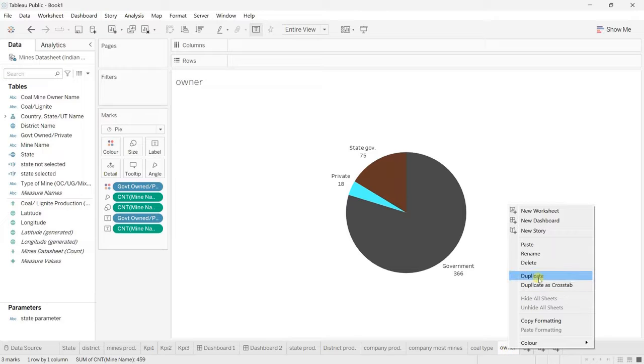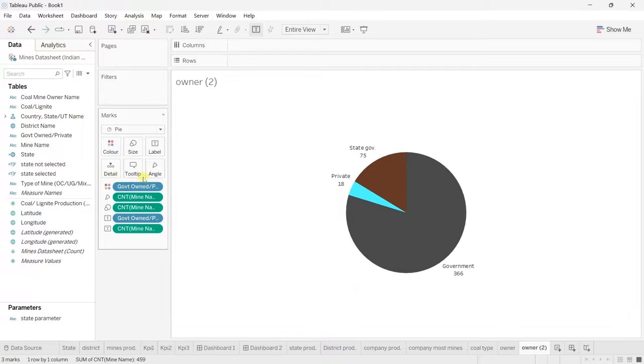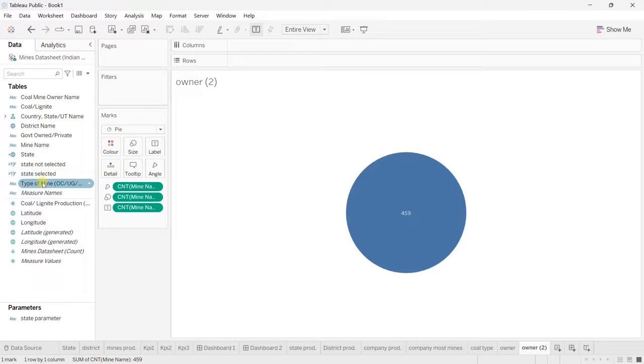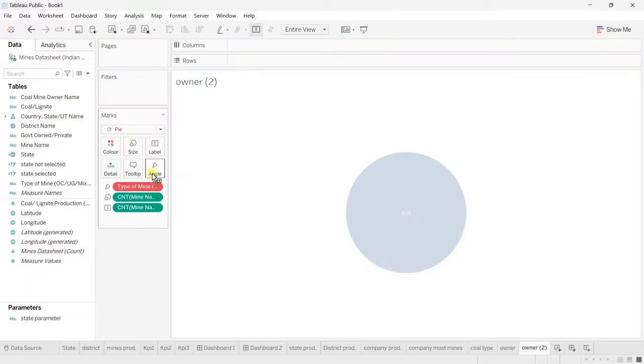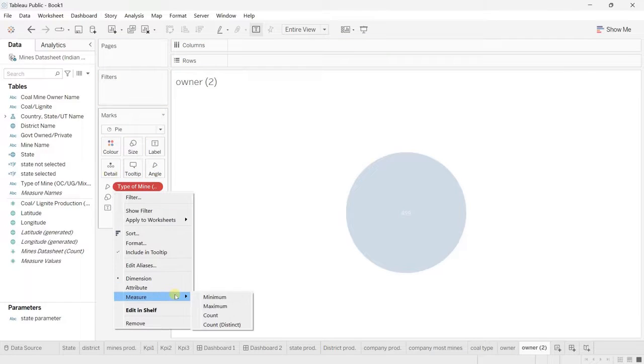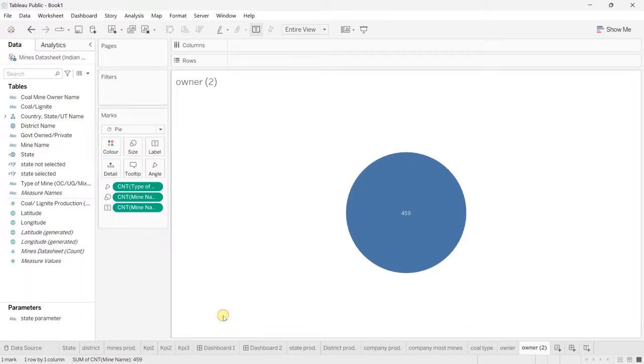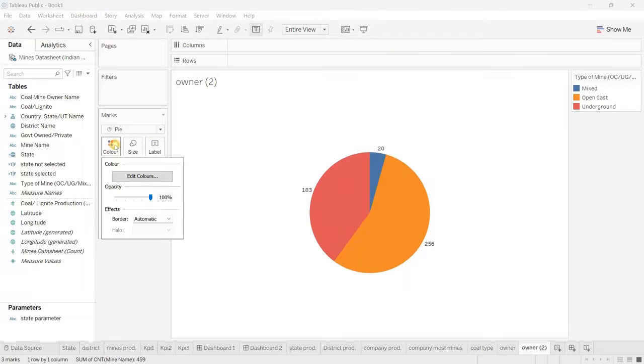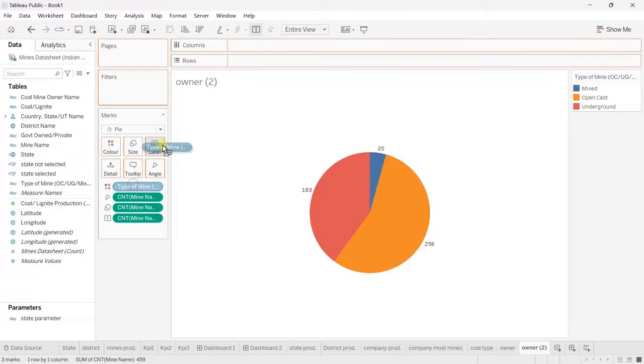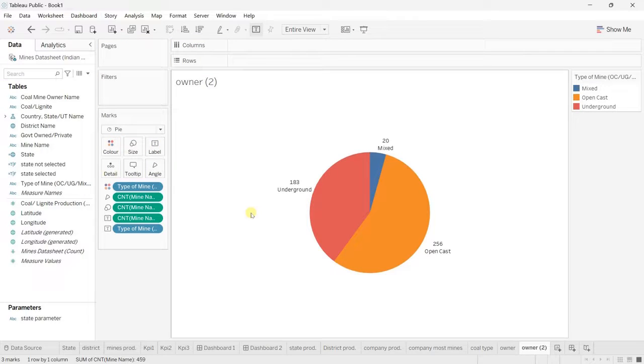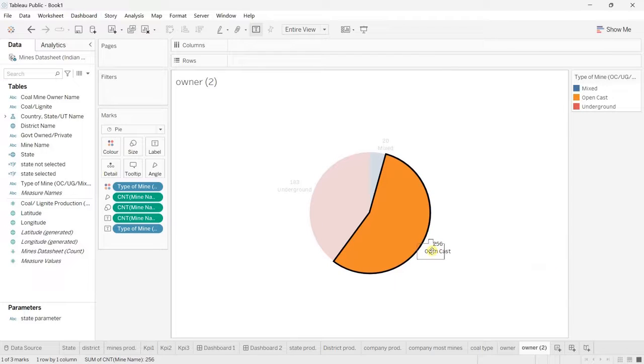We'll duplicate it, and this time we'll bring in type of mine to angle, and then we will count it. Okay, we'll bring it to color, and this will be here, underground, open cast, and mixed type.